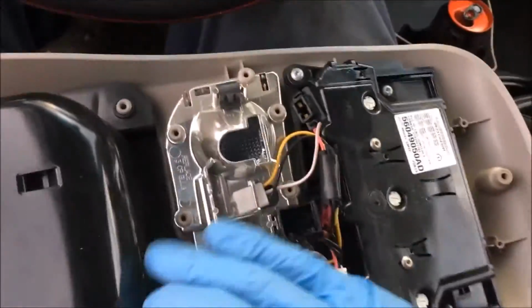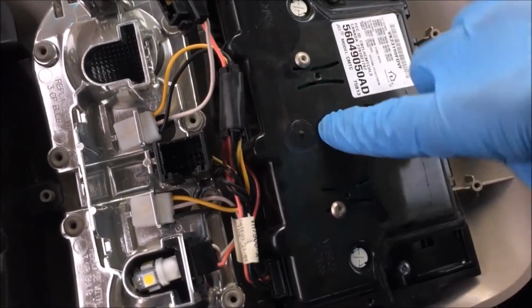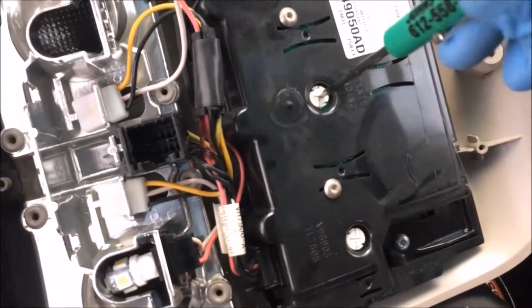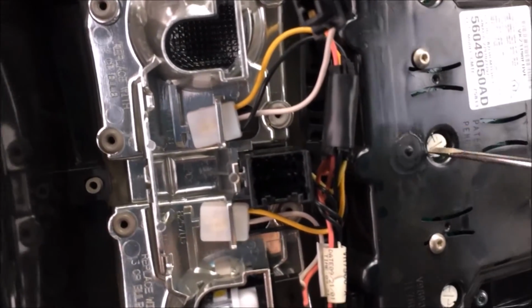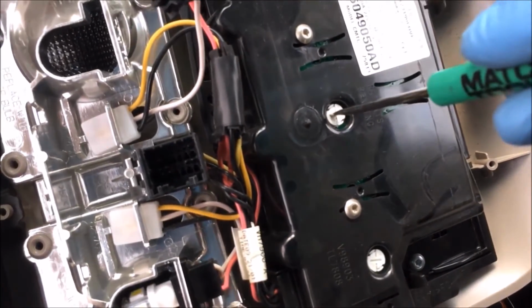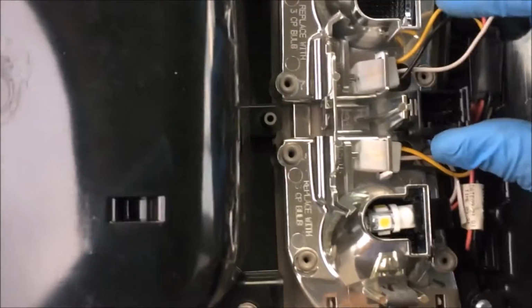so it's not hanging by those wires and putting stress on it. If you have any of your lights, like the right here where it lights up these words at night, if any of those are burnt out, now's a good time to change those because they're right here. You just twist them with like a, maybe you can use a flathead. Otherwise I use like a pliers. Yeah, they just twist like that, and then you grab it with a needle nose or a flathead and kind of just pull them out of there. They're a little tricky, but you get the gist of it. I got it loose right there. I just do like quarter turn tighten, quarter turn loosen, like that. So anyway, back to the dome lights here.